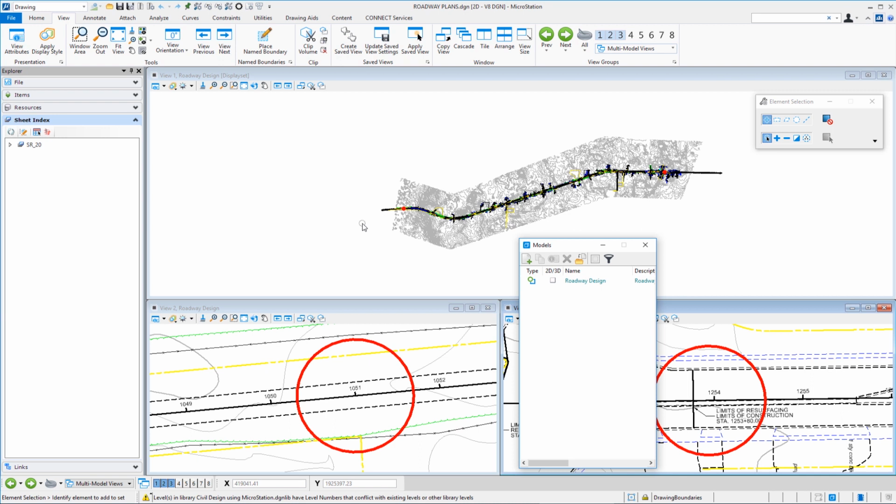On our view 1 across the top, you're going to see a red dot. This is going to be the start of our sheets. I've zoomed in view number 2 on that red dot so we can get a close-up of the area that we're going to start from. In view 1 on the right side, we have another red dot. And again, I've zoomed in on that red dot in view number 3 because again, I want to have a close-up view when I choose the start and the end point.